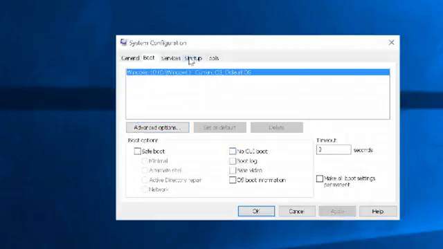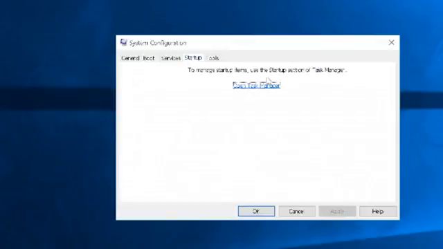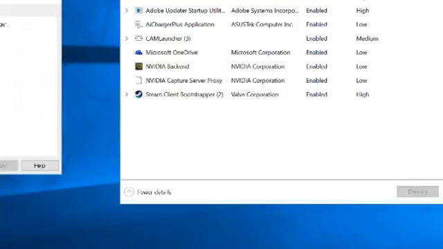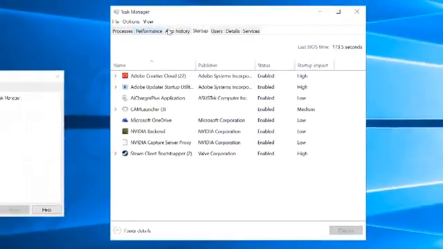Now the next step is to go to Startup here. Click on Startup, then click on Open Task Manager here. And I'm going to bring this on this side here. Now on Startup, it shows you all the programs that'll start when the computer starts up. Now this will affect your startup, because it'll first try to run all these programs or load all these programs before Windows is fully started up.